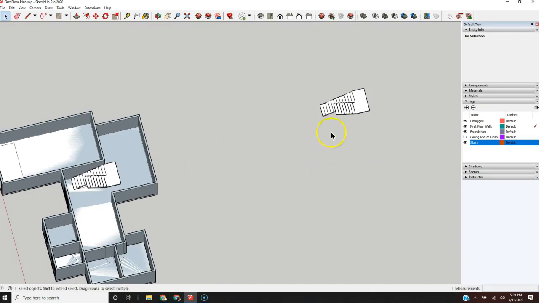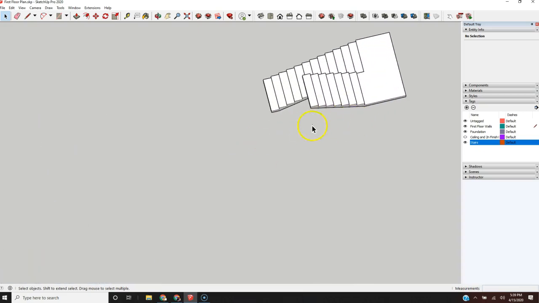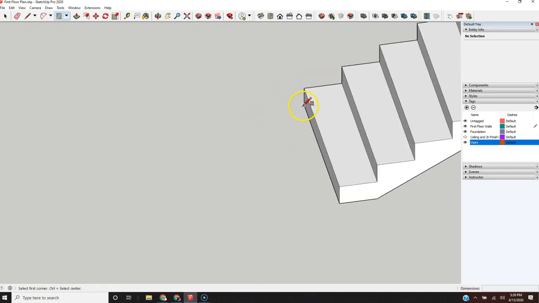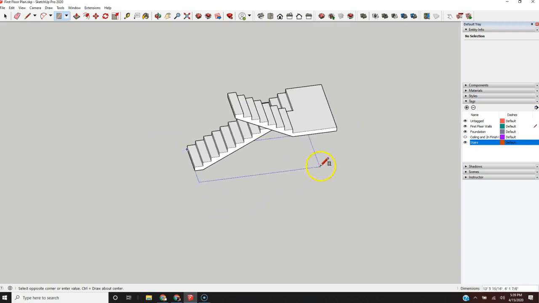So the reality is I need a space to open up here. And I want to take this rectangle and make sure I have enough space for that. So let's do this.